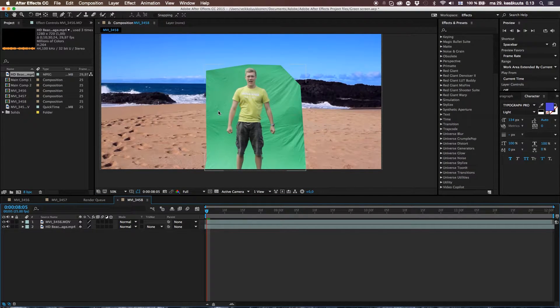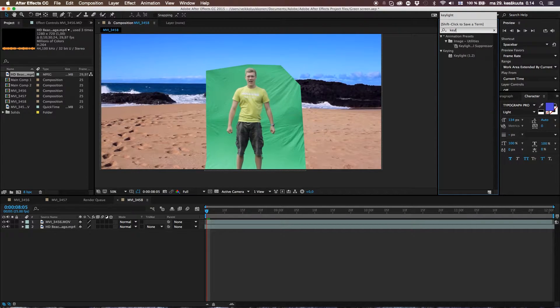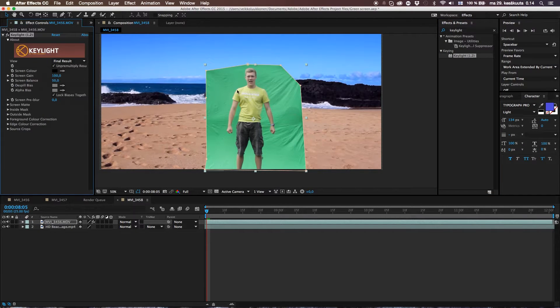Remember — it's pretty obvious, but if you're keying out, really avoid having clothes with green tints or green clothes, because that will basically make you invisible. And if you're wearing turquoise, you'll have a harder time keying out your footage. I was using yellow — it's towards the green, but it's not dangerous. Because I'm smart, I use smart clothes. Then go up to Effects and Presets and type in Keylight, and Keylight 1.2 — just drag and drop it onto your clip you want to key out.